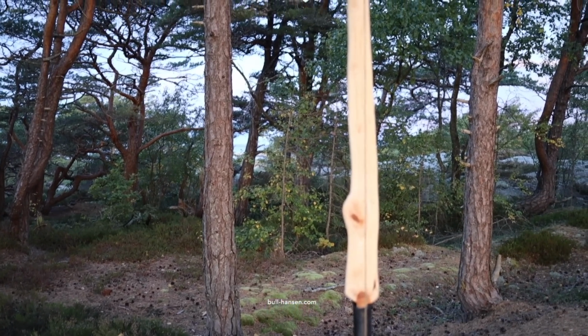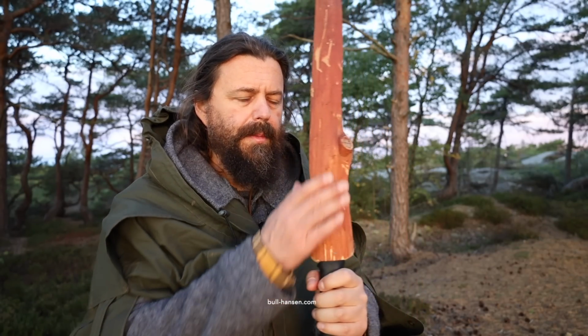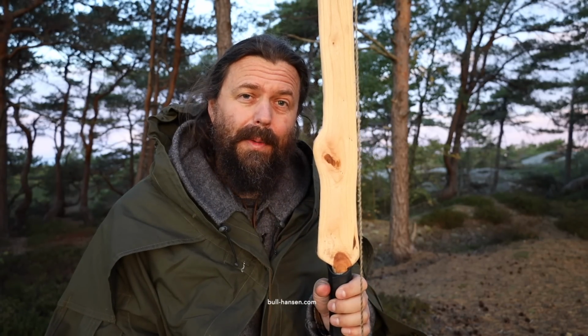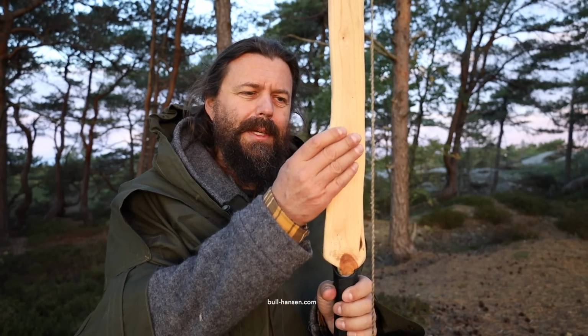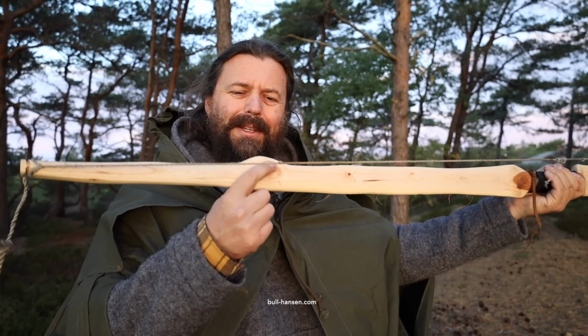Now, I've made several longbows, or self-bows as they call them, when you just make it out of a piece of wood, I guess. But this is my first takedown longbow. It's built in the flatbow shape, and it's a bit of a character. It's a character bow. That's what we call them when they have all these knots and interesting shapes here.